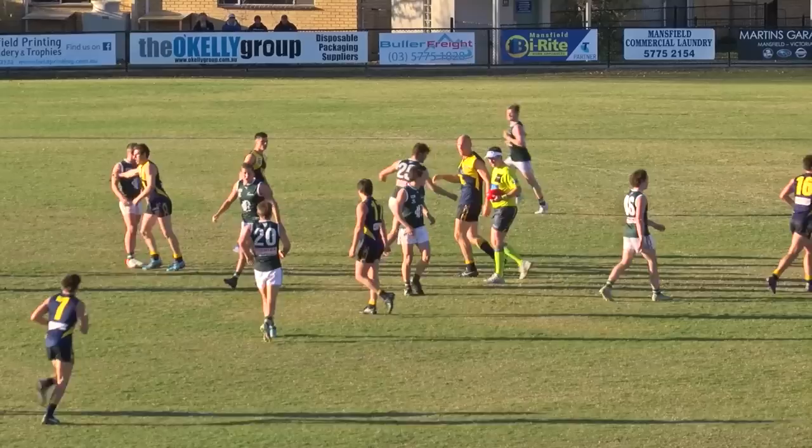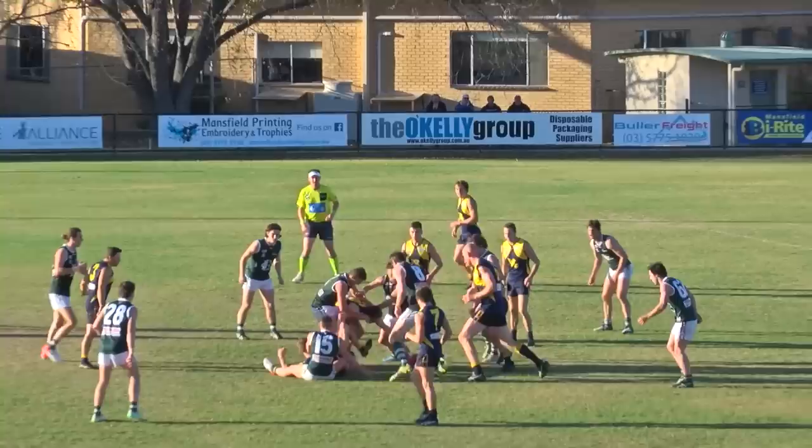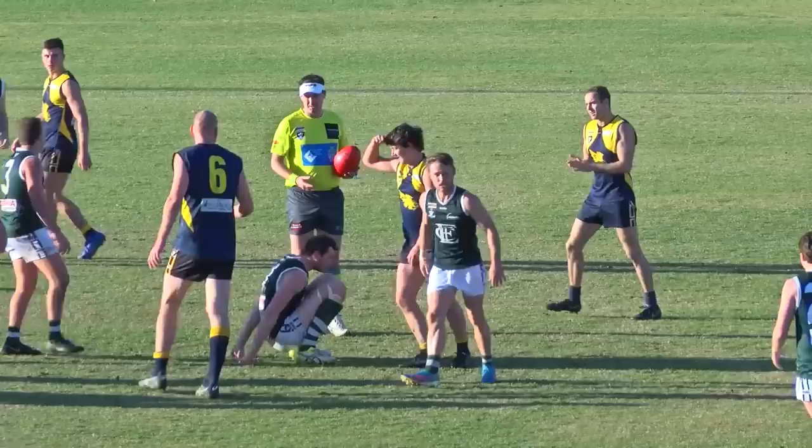Brown will just smash it out of there. He tries to get it towards the centre wing, but the Echuca players are defending stoutly. It's a real arm wrestle in the middle of the ground there. Kane Morris involved. Another goal would be handy. Another goal would be very handy. Eagles. Rossi Brown doing a terrific job there on Noah Wheeler.